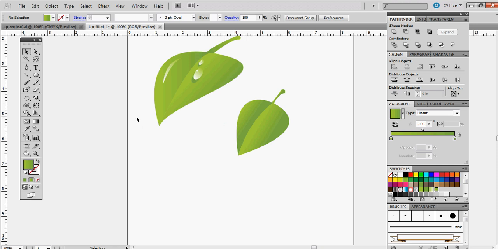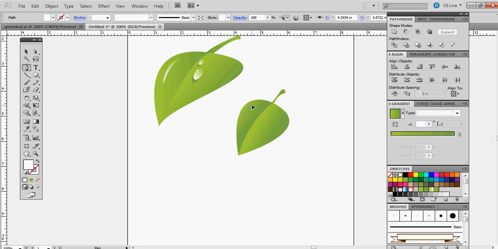The next thing that we can do is give it a reflection. Let's give it a reflection about right here. First, we'll use our white color. Click, click and drag. Oh, I think I might have clicked in the wrong spot.